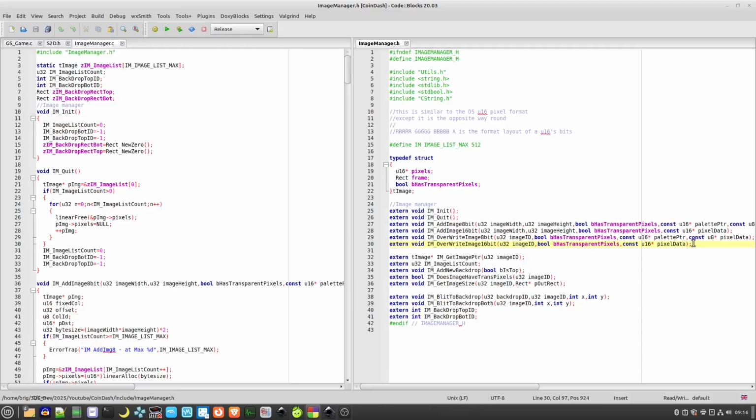One could be a border graphic, the other could be a floor graphic, and then each level you just overwrite those images with new data, so you can keep the image number static throughout the whole game. That's what these commands allow you to do.